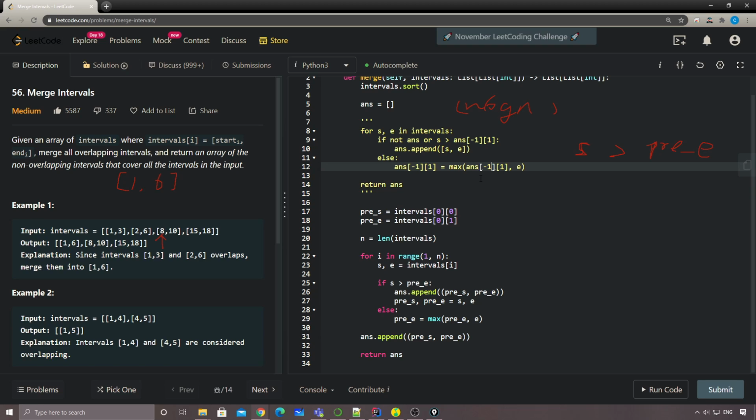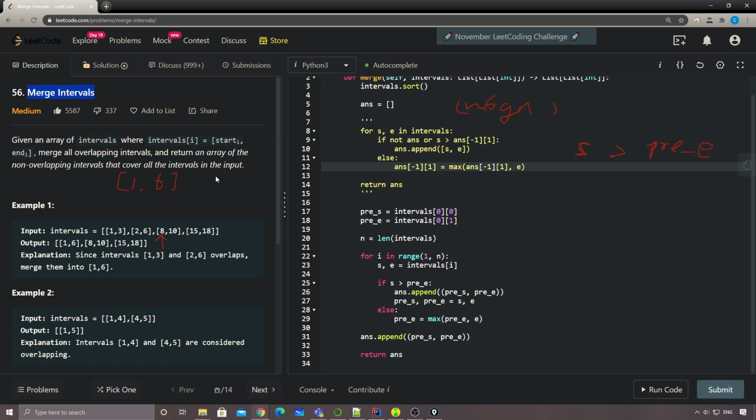Yep, I think that's it for this problem. This is one of the very basic problems. There are a lot of variations based on this basic form of interval problems.